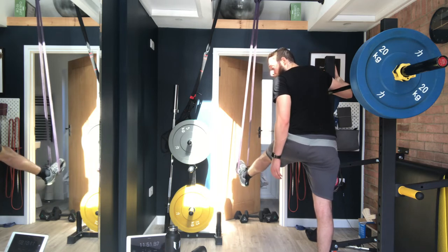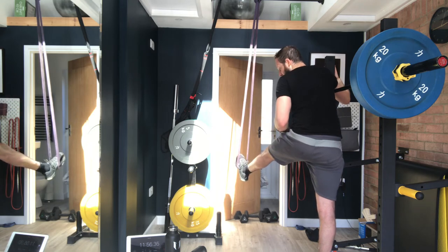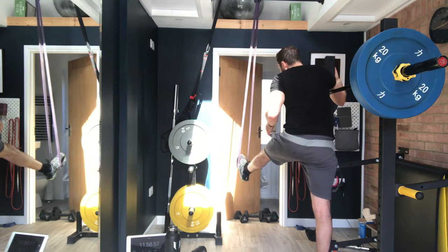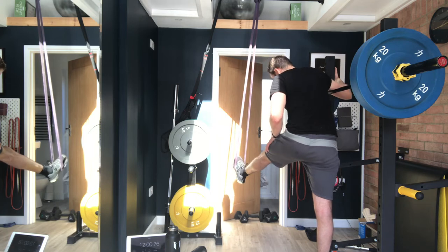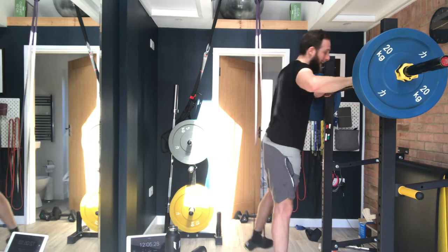This one's a bit tighter on me, my left's naturally again a bit tighter, and it's partly because I'm flat footed on this side. Something I'm also trying to work on, fixing that and the years of abuse it's got whilst being flat.